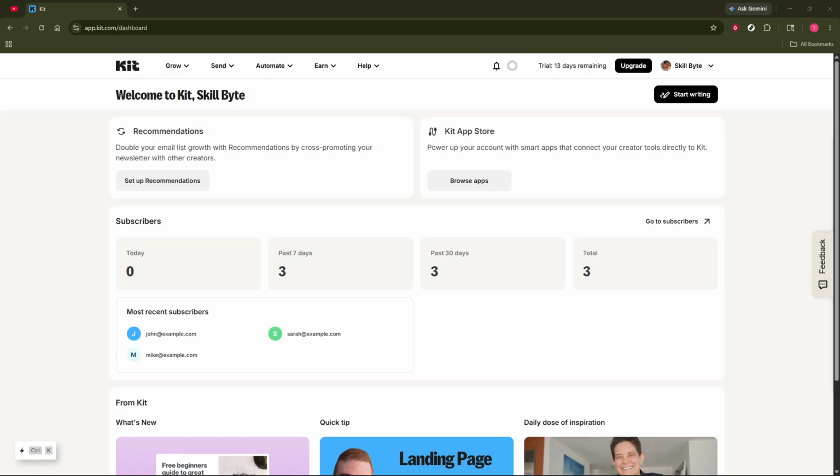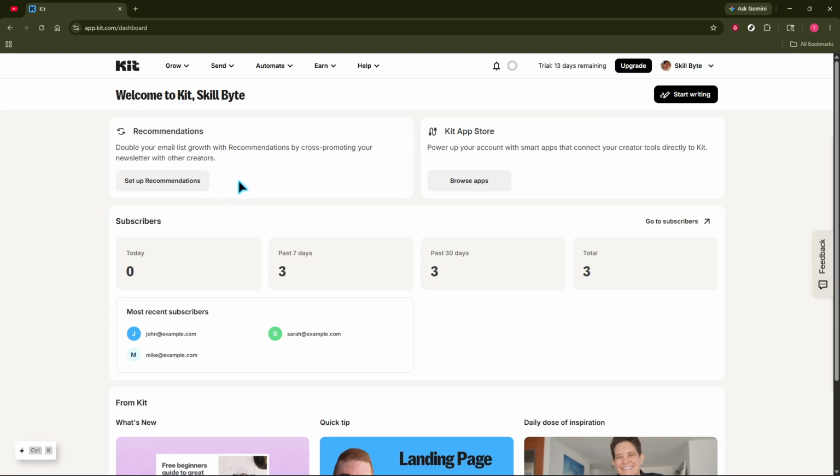In today's video, I'm going to teach you how to stop a Kit.com sequence when someone replies. We're going to set up a clean, reliable automation in Kit that tags people and removes them from a sequence, so they don't keep receiving messages after they've interacted. I'll guide you through creating the tag first, then building the rule that applies it and unsubscribes the contact from the exact sequence you specify.